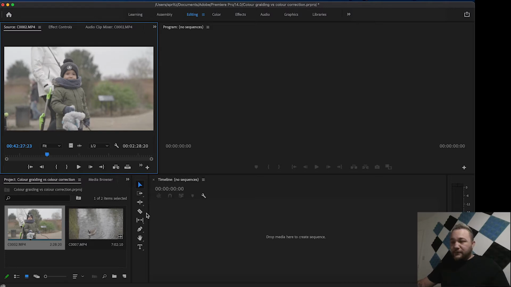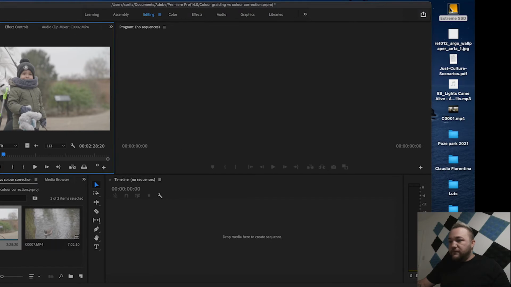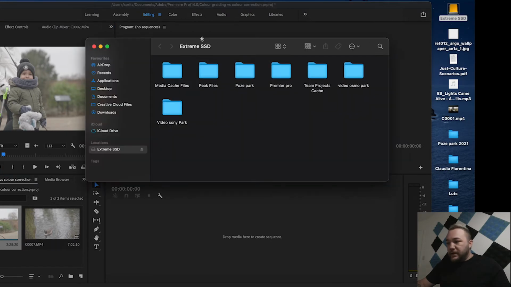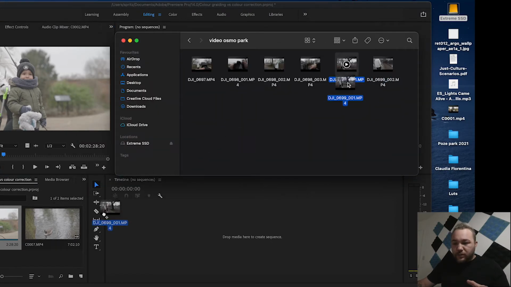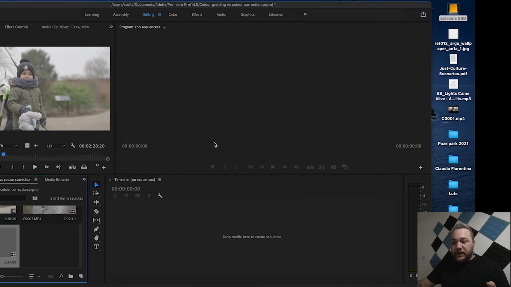And if this is your first time on Premiere Pro, here is the easiest way to import footage: open any folder where you have the footage saved, drag the footage and drop it in your import setting. It will automatically import and save here.